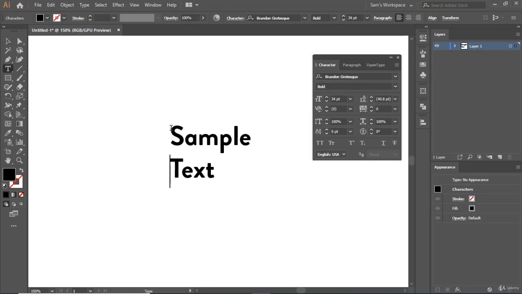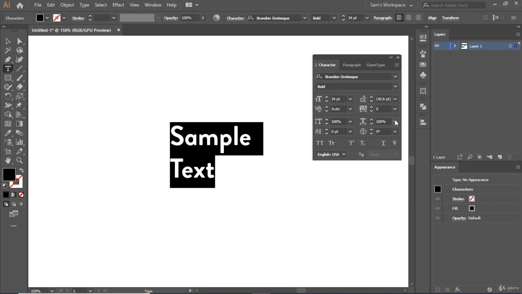So if you want to adjust that, select that, and then from here you can increase the leading or decrease the leading. You can alternately do it from the keyboard as well by pressing the Alt key and down arrow will increase the leading, and Alt key and up arrow will decrease the leading.